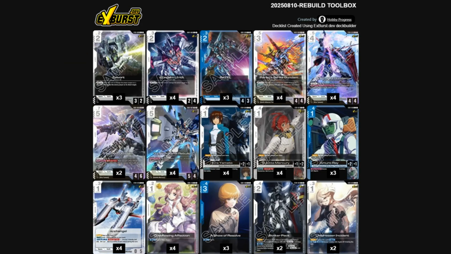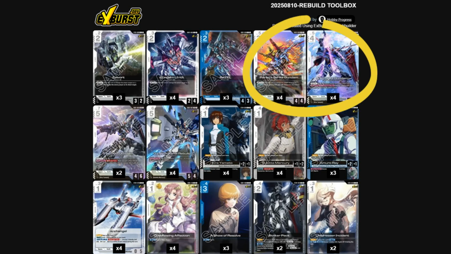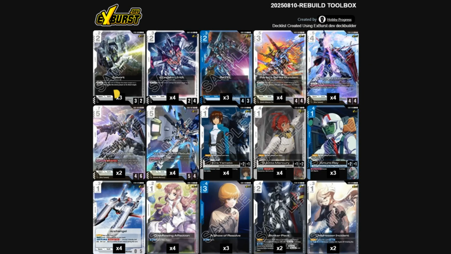In the mid-game, I have 4 Aile Strike and 4 Perfect Strike Gundams. These are the best mid-game blockers in any blue-white defensive build. For the late game, I have 2 Freedom Gundams for an extra boost in defense, and finally 4 Aerial Rebuilds. This is the heart of the deck.